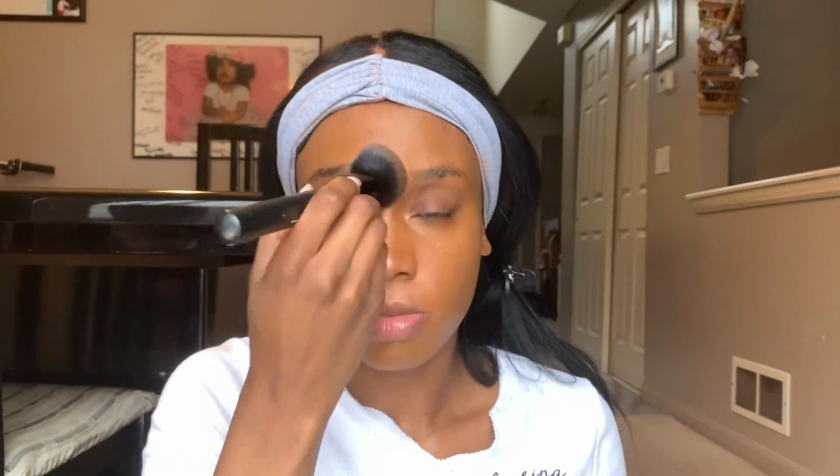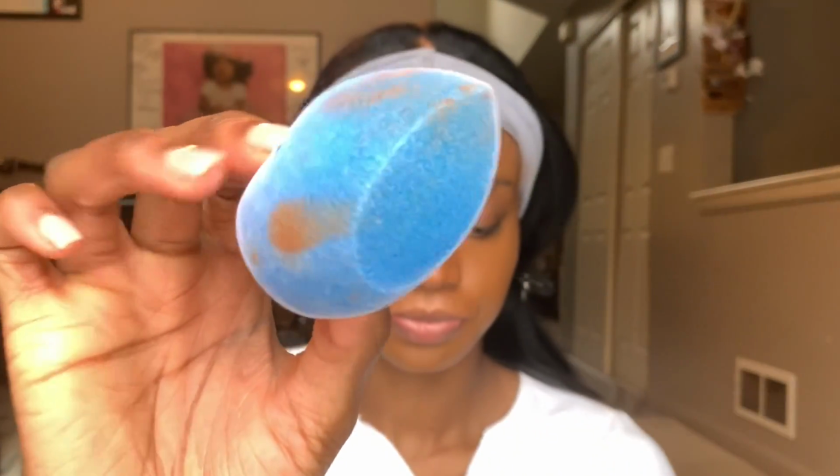What I do like to do though is use my beauty blender after I go in with my foundation brush, because it just kind of makes my foundation look more skin-like. So I'm gonna go in with my microfiber sponge, and I'm just gonna blend the foundation out a little bit more. At this point, the foundation is a little bit drier, so it's not gonna sheer it out as much, but we can still pat the foundation into the skin. If you think your foundation is blended out, it's not.